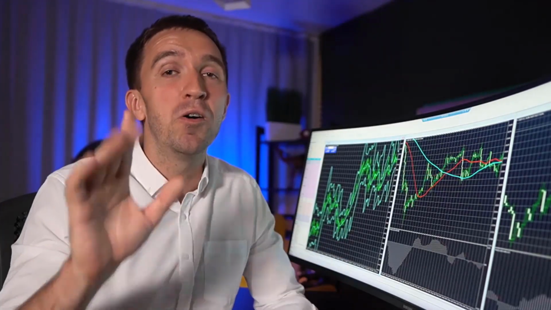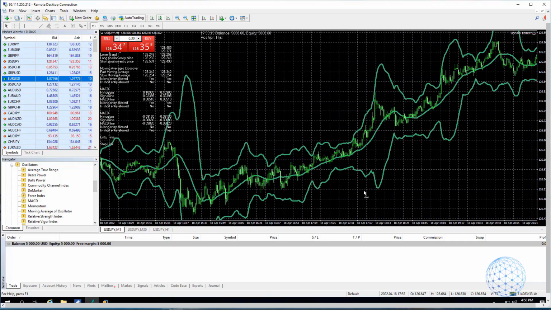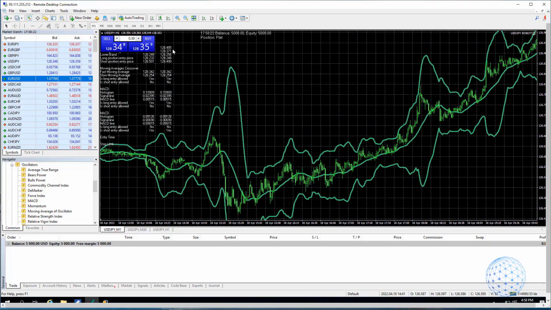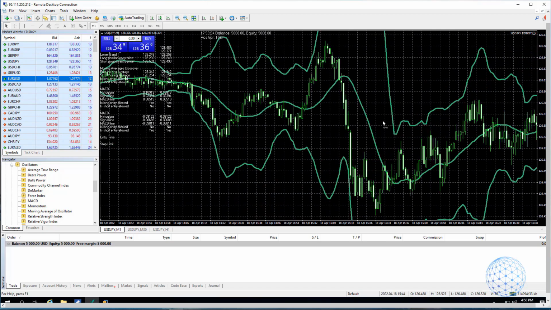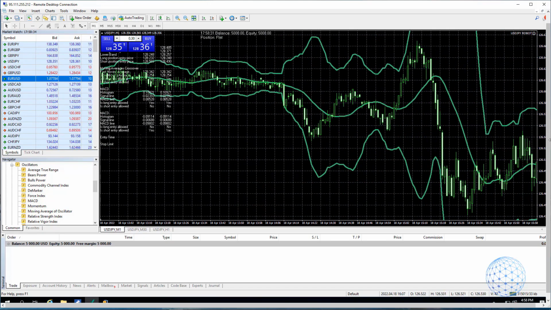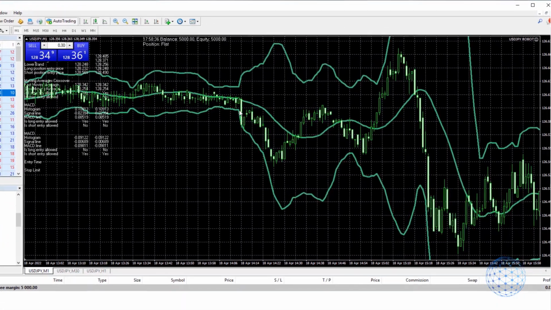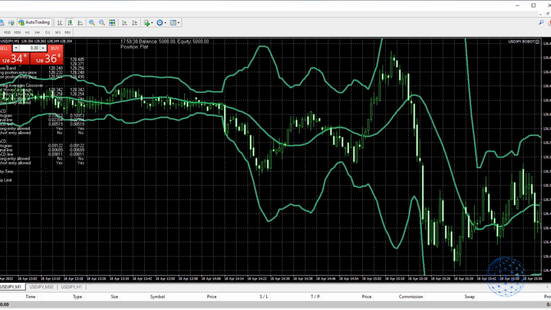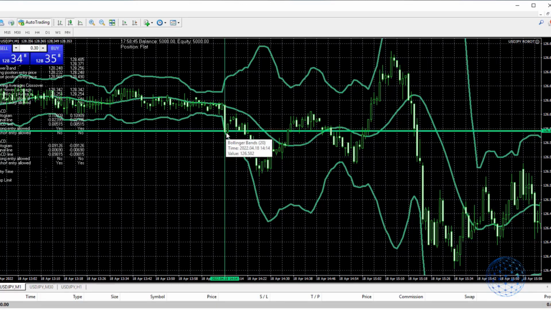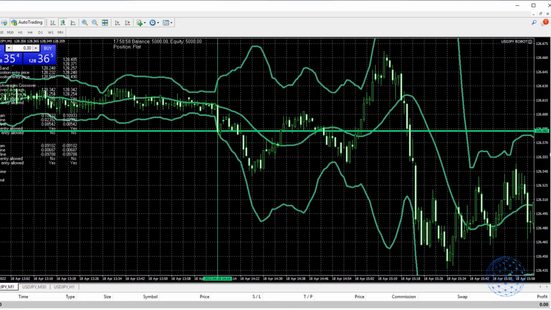So let me show you now what the stop loss and the take profit are. You ready? I will look again for some random example, and actually I will not look for the confirmations because I want to show you the stop loss and the take profit. So right here we have a signal to buy from the Bollinger Bands. Right at this moment the price is at the lower band. So let's say it is a trade, we have the confirmations. I'm not going to check it right now, just stay with me because I want to explain the stop loss and the take profit.